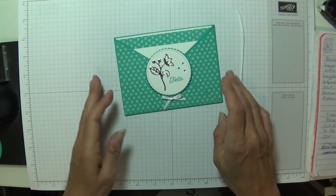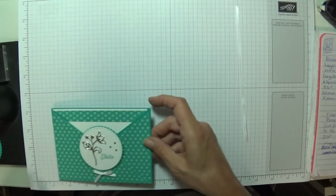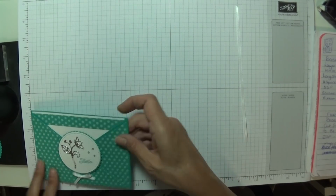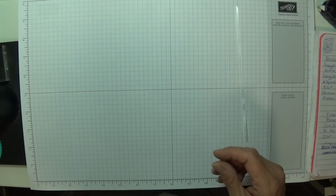But for this gorgeous little bow, isn't that beautiful? You've got plenty of space. That will fit in the normal size envelope as well, because it works out. You are 4 1/8 by 5 1/2 with this card. Plenty of space, like I'm saying.